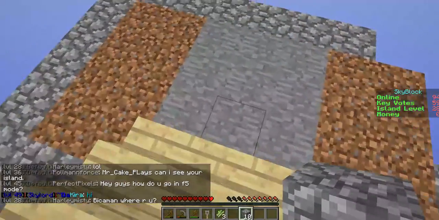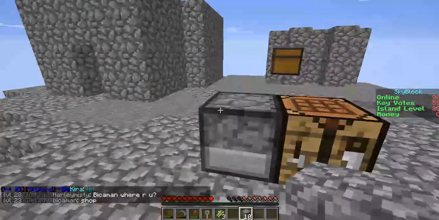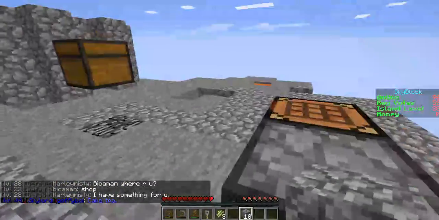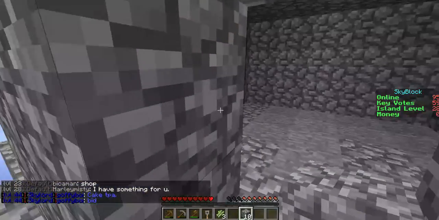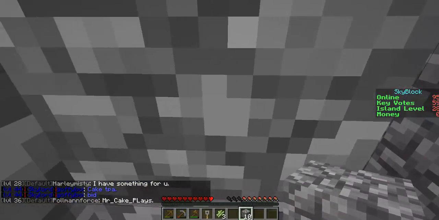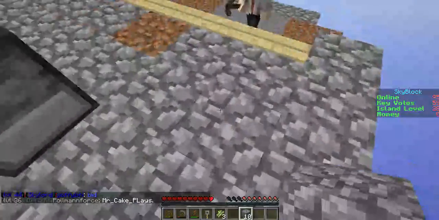Oh, I like the stairs. Yeah, fancy. All right, all we need now is some coal, to make some torches and light it up in here. Yes, that would be nice.